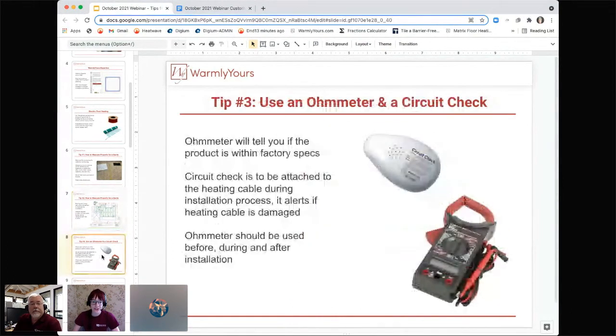So our third tip is that you always want to make sure that you are using an ohm meter and our circuit check. Can you tell us a little bit about what you're looking for with an ohm meter and what the purpose of those are?